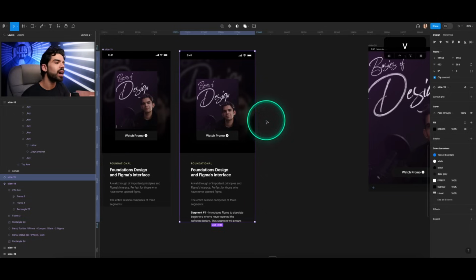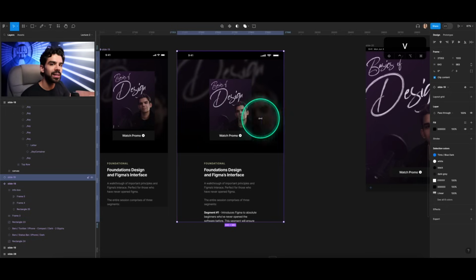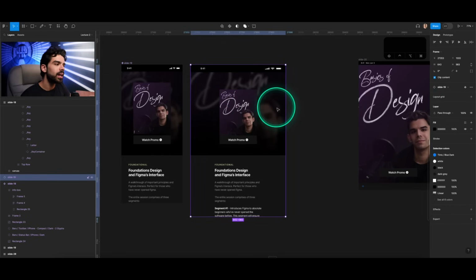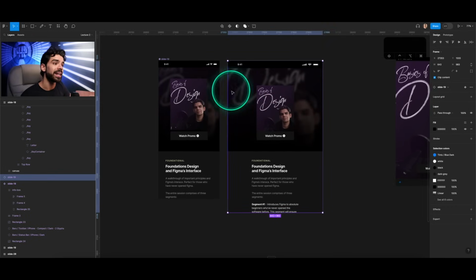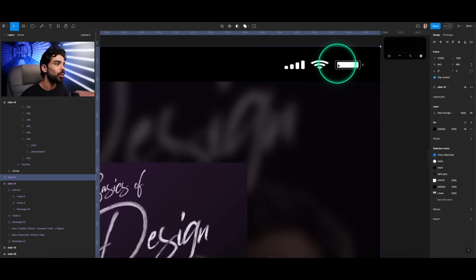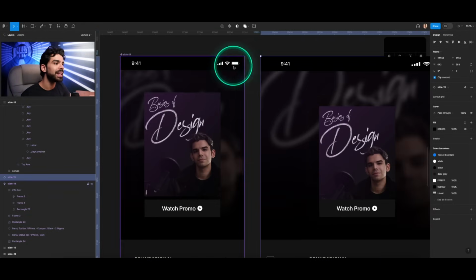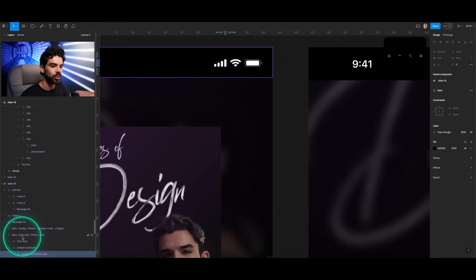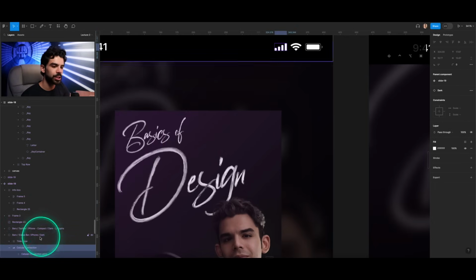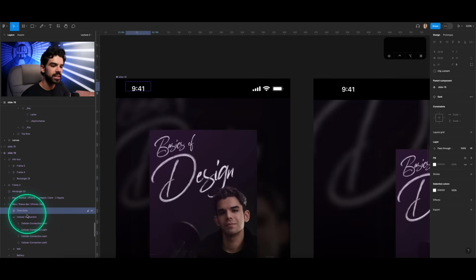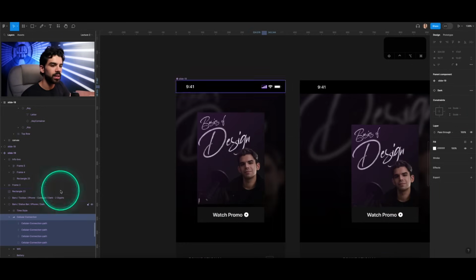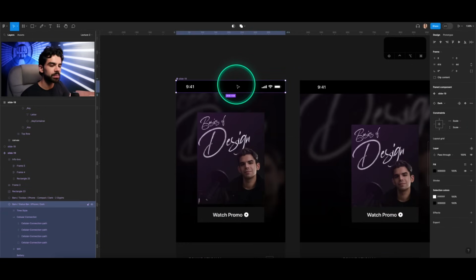But now obviously after a specific width, you'd have to enter iPad, right? Like no iPhone looks like this. So at that point, I will switch to adaptive design and see what is happening right here. Check this out. This is very, very important. Why did this happen? Because my nested constraints are messed up. So let's see what is happening right here. If I were to go to my cellular connection and these things right here, you would realize that it says scale. Now I can't make any changes to this because this is an instance.